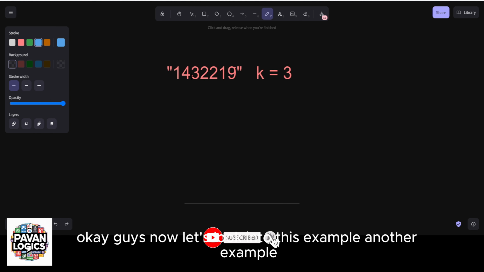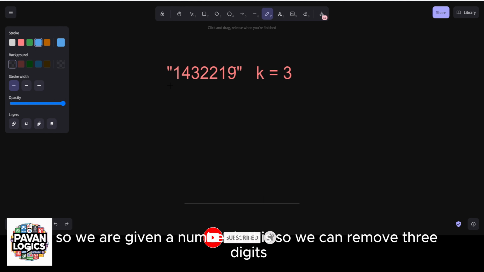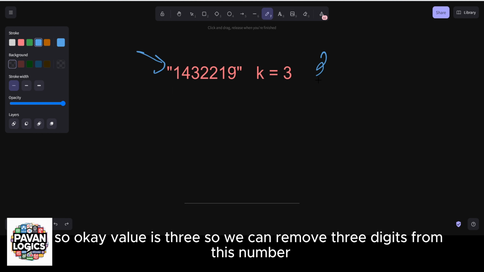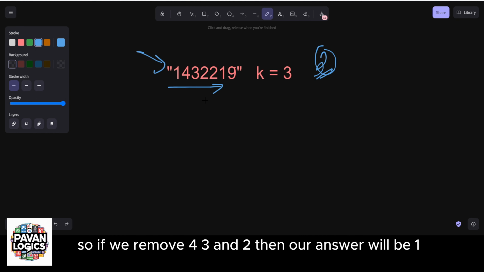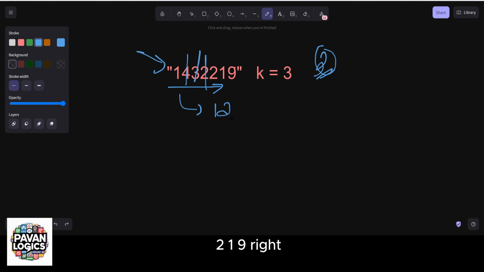Okay guys, now let's look into another example. We are given a number, and k value is 3, so we can remove 3 digits from this number. If we remove 4, 3 and 2, then our answer will be 1219, right?